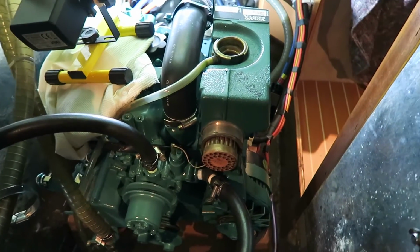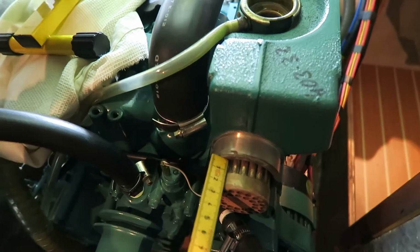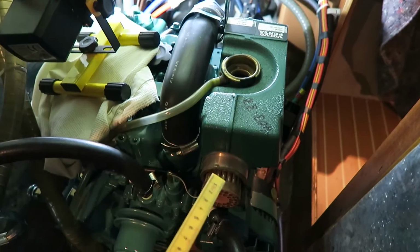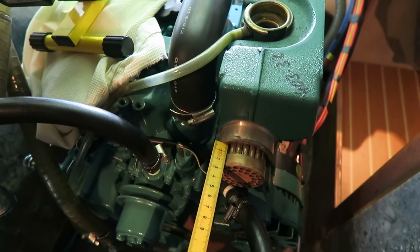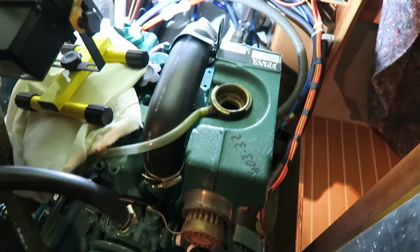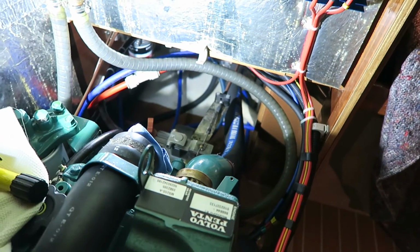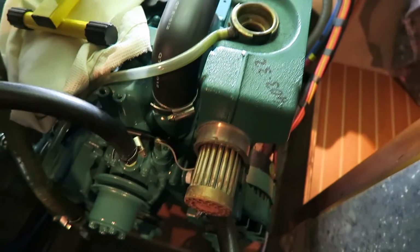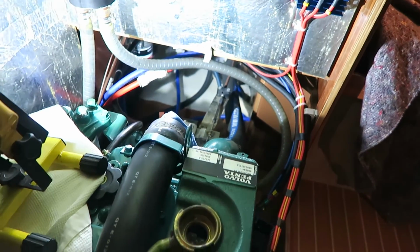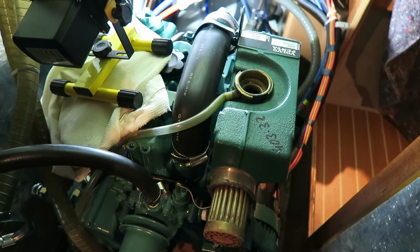I have tried to align the heat exchanger tube here so it is equal on each side, here and here. It is 2.4 centimeters going out here, and I think I will try to mount the boot there first. I can of course move it back and then install the boot there and just press it in so it clicks into the boot.